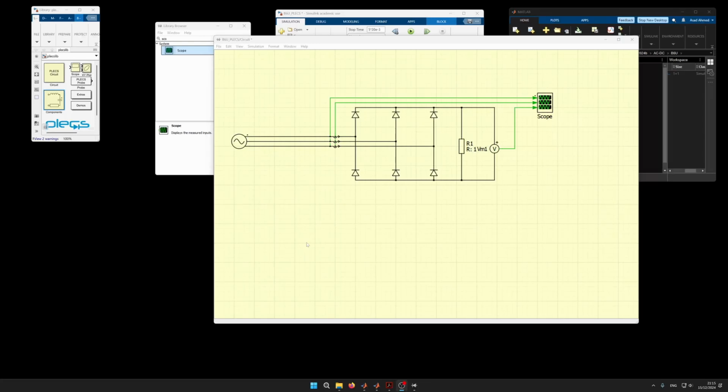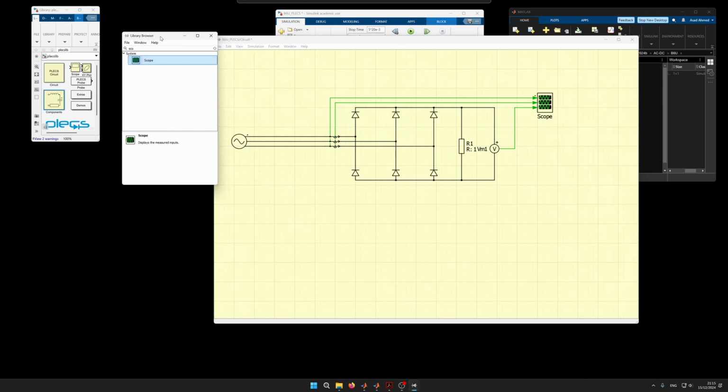In the previous video, we saw how to simulate a three-phase uncontrolled bridge rectifier. In that case, we didn't really consider the source inductance. In practice, there is always going to be a source AC side inductance, be it from the transformer or a current limiting inductor. So let's input then to the source side some inductance.